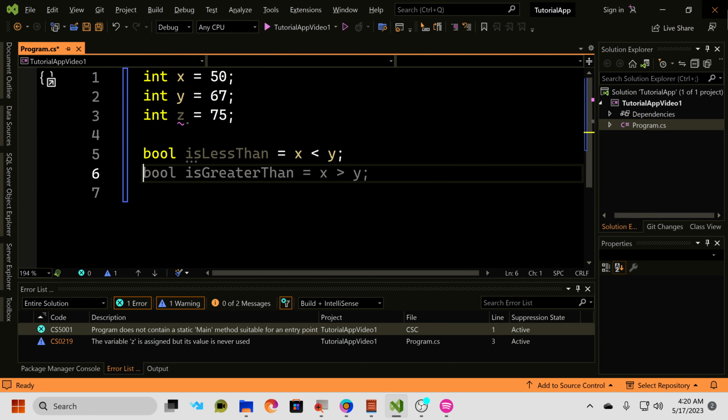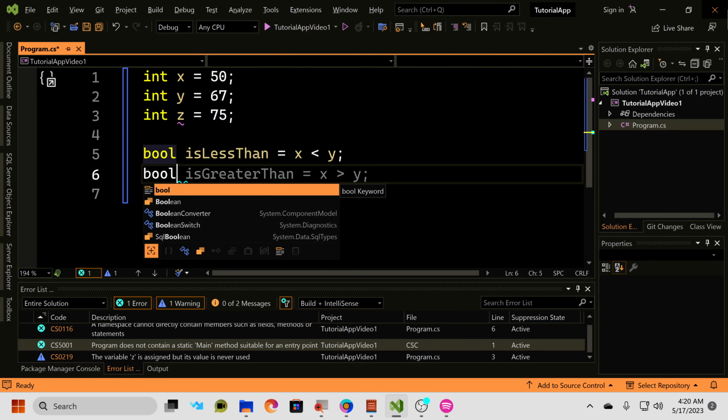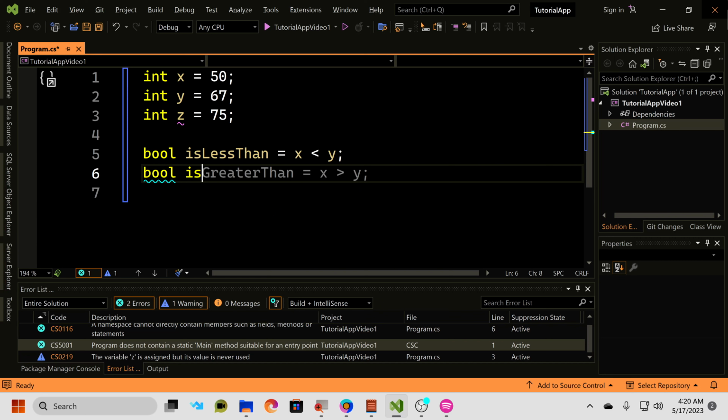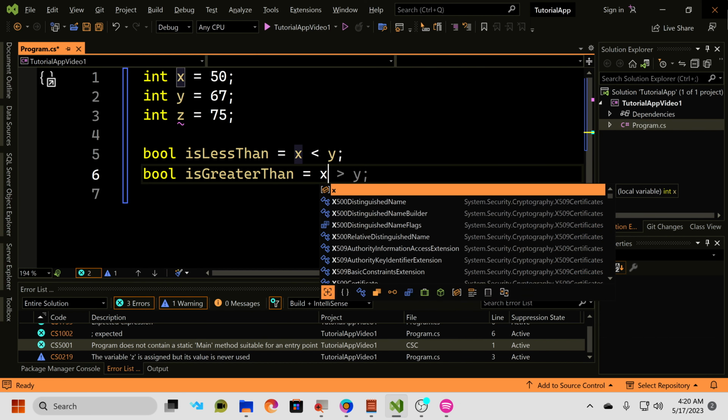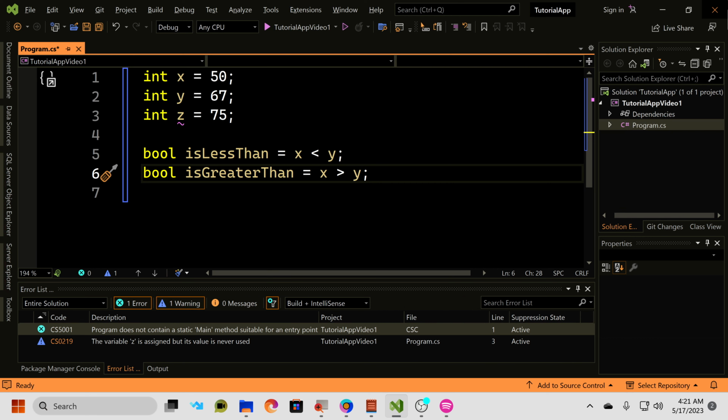Then we can create another boolean, bool is greater than, equals, and for is greater than, we're going to test if x is greater than y. If x, and then greater than is the right angle bracket, y. Okay, x is greater than y.